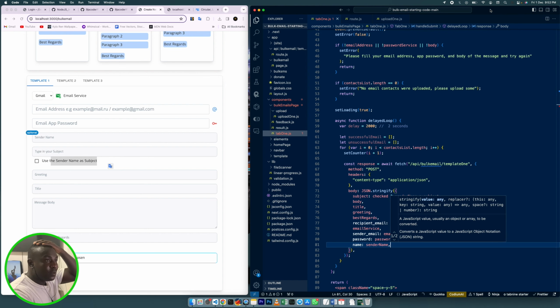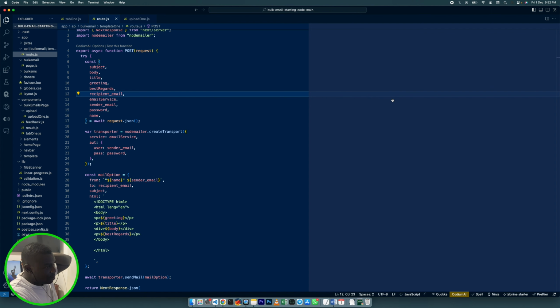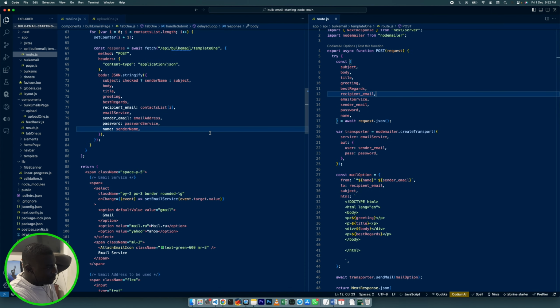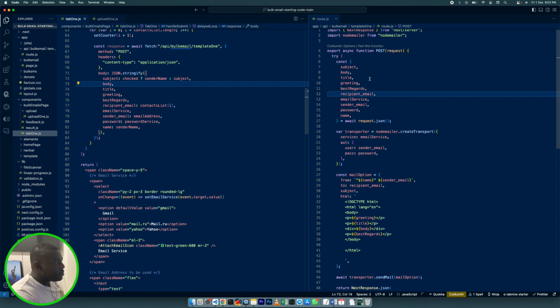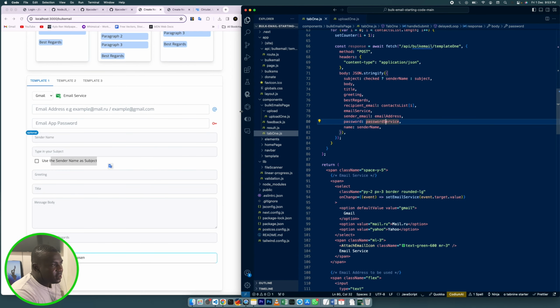So we need to double check this so that we don't have an issue with naming, where name becomes an issue. So let's double check what we've sent here. We have subject, body, title, greetings, best regards, recipients, email service, sender email is here, the password is here, name. So this is perfect.